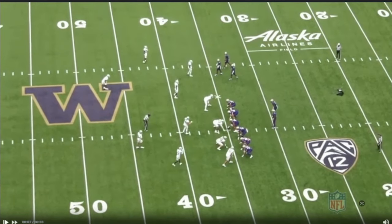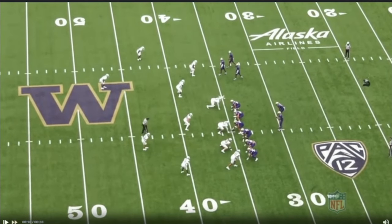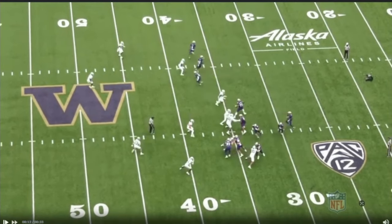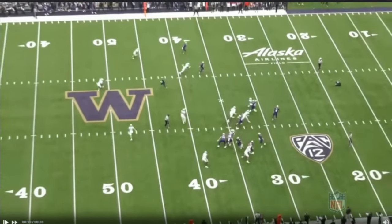We've seen it on deep routes so far. Outside shoulder on both of those deep routes where they can hold off the defender. We saw it on that quick stick. Guy was trying to undercut it. He puts it high and away where only his guy can get it. And right there on the end, puts it out in front of his receiver so his receiver can continue to run through it. Right? Yak. We want to put Yak always on the receiver. And a lot of times, Yak goes to the receiver, as it should. But Yak is developed because the quarterback puts the ball in perfect position so the receiver doesn't have to slow down and can continue to run and find those windows.